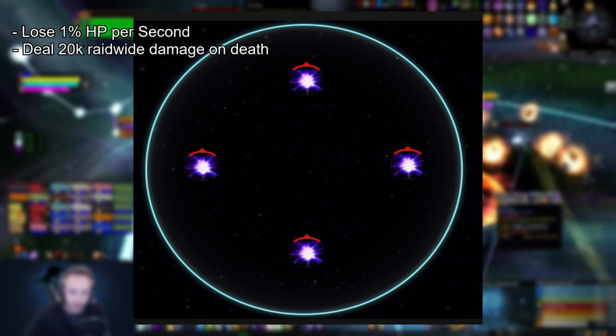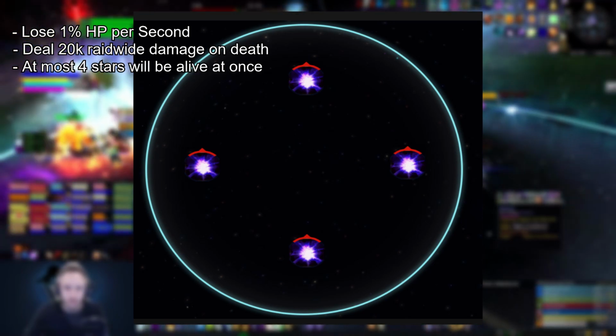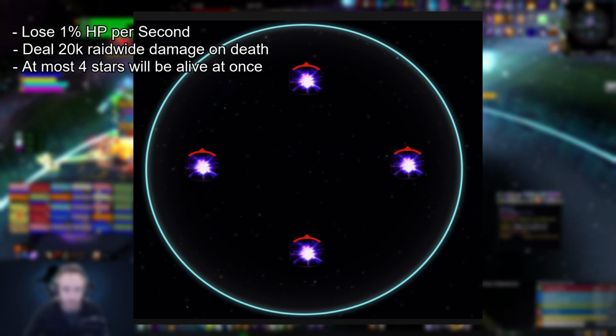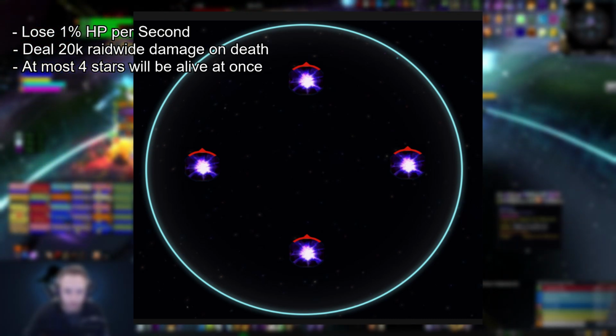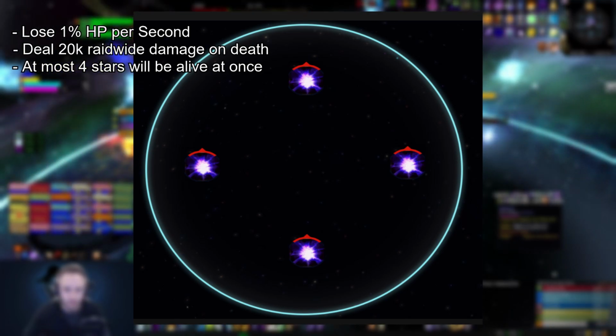The most stars you'll ever have alive at a single time is 4. So if 2 are alive when the next set are supposed to spawn, then only 2 will spawn. Same if you have 3 alive, then only 1 will spawn in that next set. This will be really important when we talk about the timing of killing stars later on.